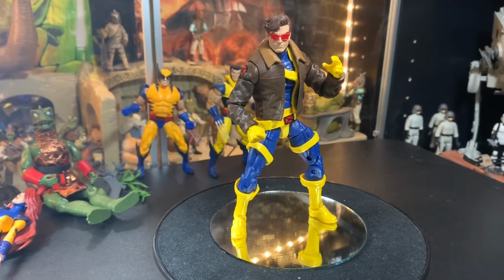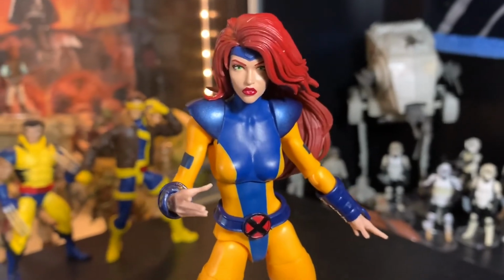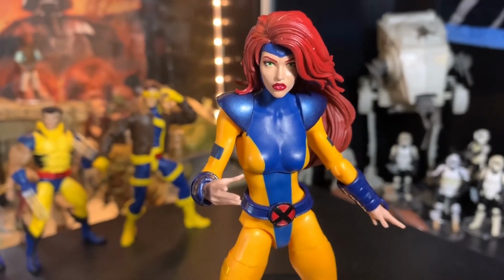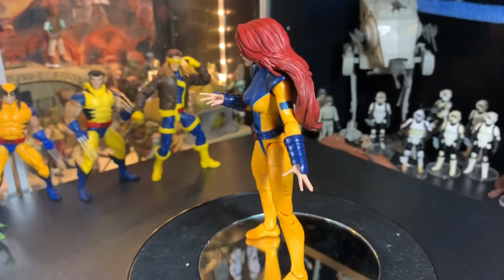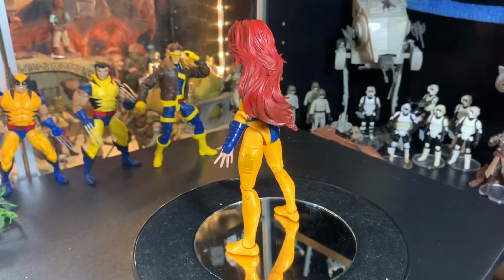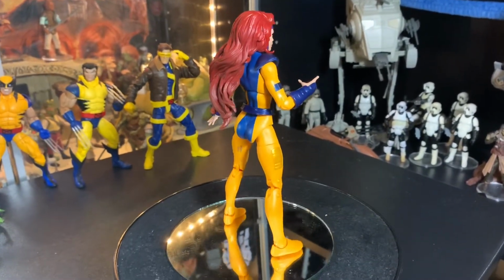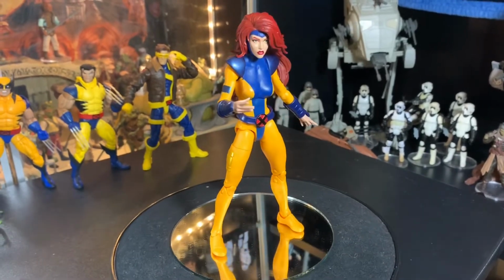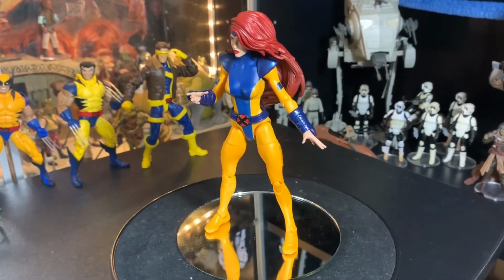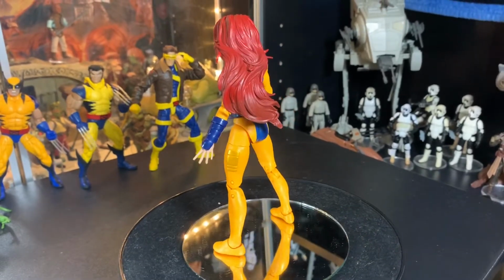All right, well, speaking of, let's look at Jean Grey. And here we go, Jean Grey. Yes. Awesome. Great looking figure. Really nice addition to the collection. Perfect 90's cartoon look. I love it.